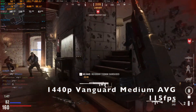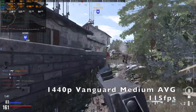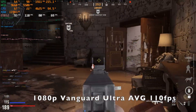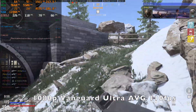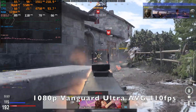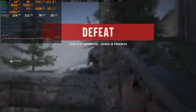When going back to idle, temperatures drop really fast, which is great. Playing some games like Vanguard at 1440p Ultra, I wouldn't call the performance too impressive for a 1080 Ti — it's playable but fast-moving scenes and explosions drop the FPS too low. Playing at 1440p Medium or 1080p High makes more sense.